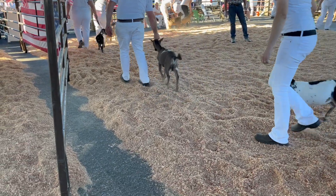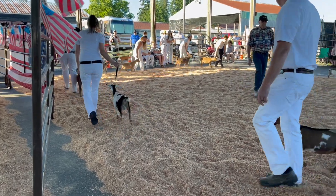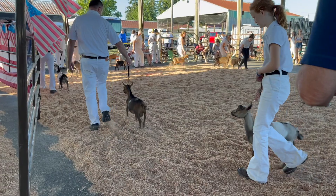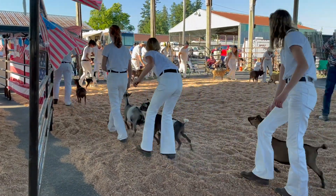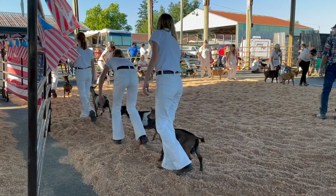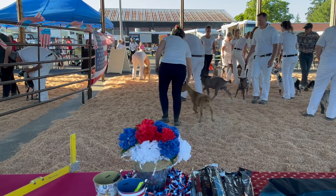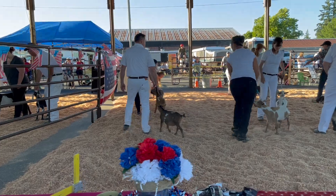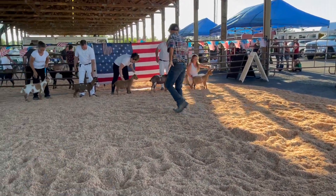Next up is Barn in the USA. They showed their bucks on Friday night — their new buck Yogi, who hasn't been formally introduced yet, and also Drogo. Bucks are really fun to show, especially the ones that don't walk well like theirs. In their area, bucks are becoming way more popular to show, and this class was huge — they were second place.